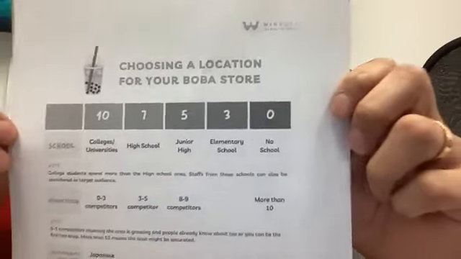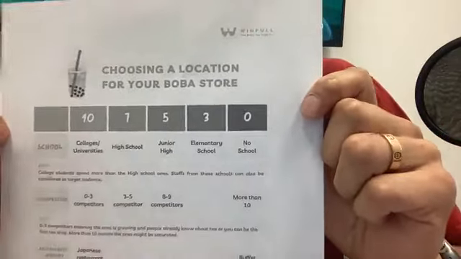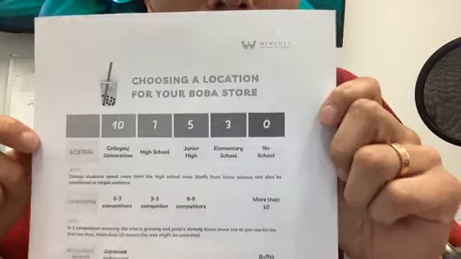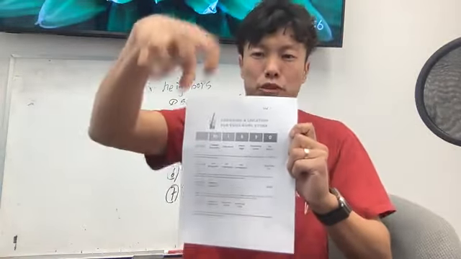I think we have this post on our Facebook, right? Okay, great. Like the school there, like 10 points. If you have some college, I will say 10 points. And if you have some high school next to you, 7 points. So for example, if you open a shop here, and they have 2 high schools next to you, I will count 14 points, of course.